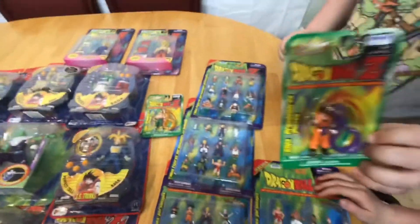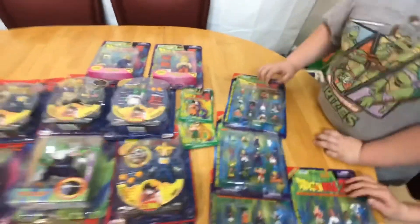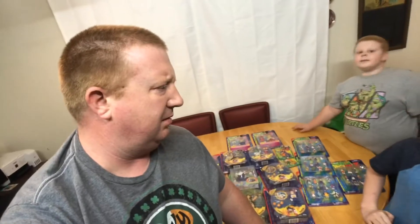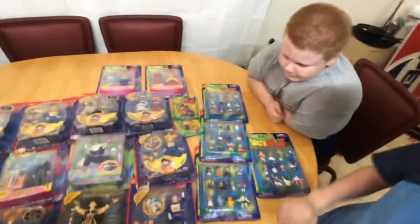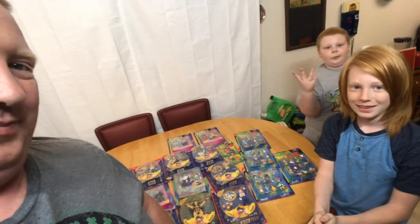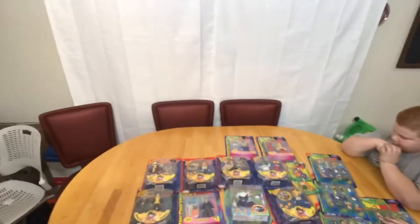So here's the wide shot of everything. All in all, I think there are 48 boxes, with a few of them being these little mini figures. So we call it over 40 action figures — that's why I'm telling you, not a chance are we gonna open all these tonight. But in the weeks to come we're gonna be opening all of them. We haven't decided if it's Dragon Ball Tuesday yet, but we're gonna do a weekly — same day every week. We'll let you guys know the schedule as it comes out.